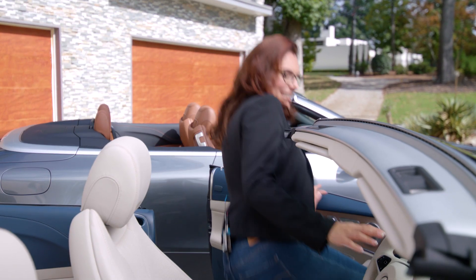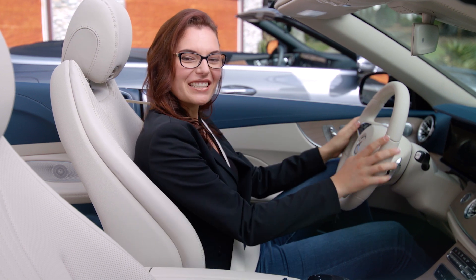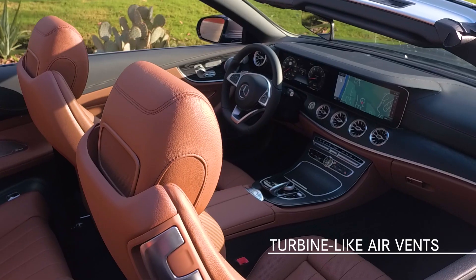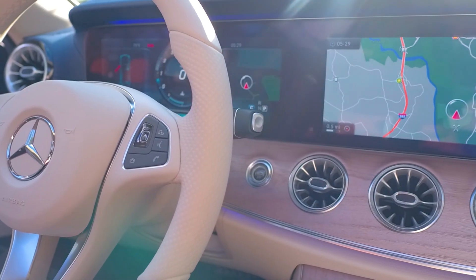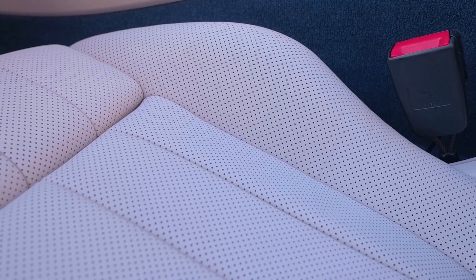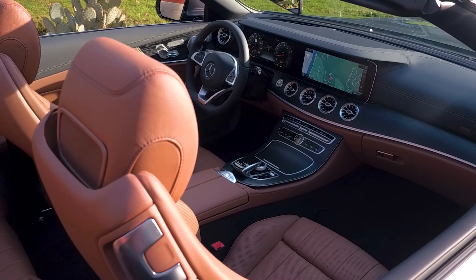Let's take a look at the stunning, luxurious interior. Inside, you'll find yourself surrounded by beauty, comfort, technology and painstaking attention to detail. The new turbine-like air vents, unique to the E-Class Cabriolet, and interior trims available in beautiful natural grain and high-gloss wood choices set the tone for a cabin that redefines luxury. Gorgeously contoured leather seats are standard in black, saddle brown-black, macchiato beige espresso brown, and macchiato beige yacht blue, with additional nappa leather and handcrafted designo options.